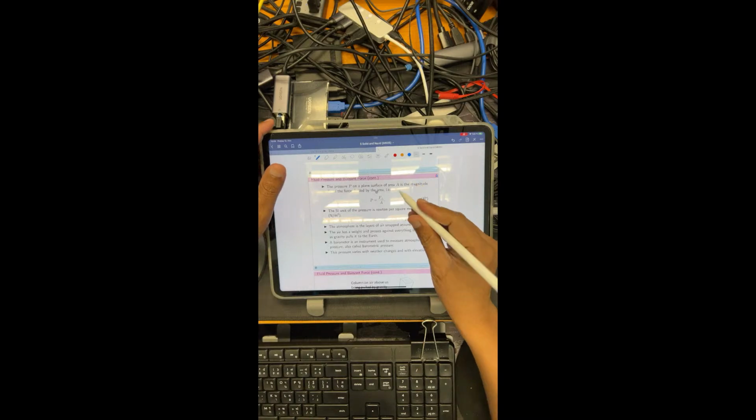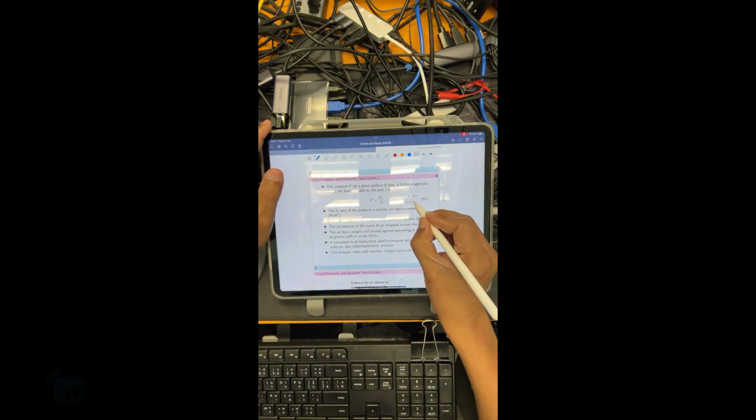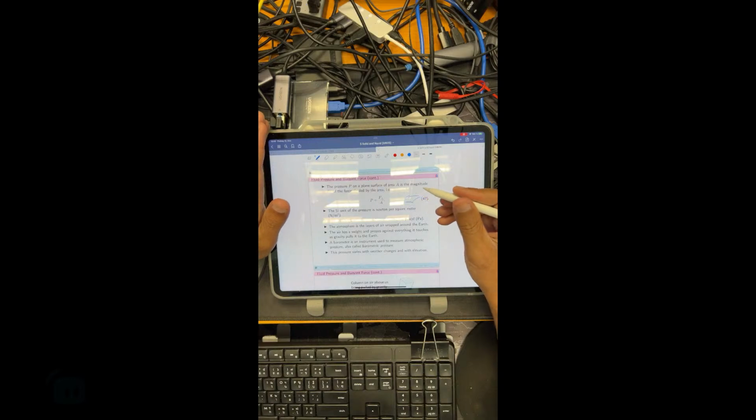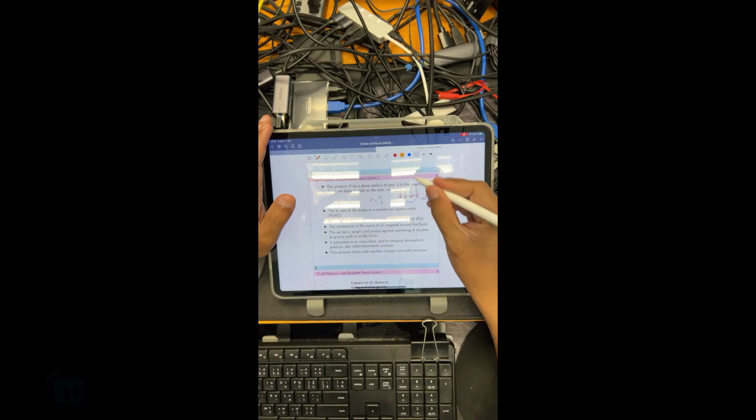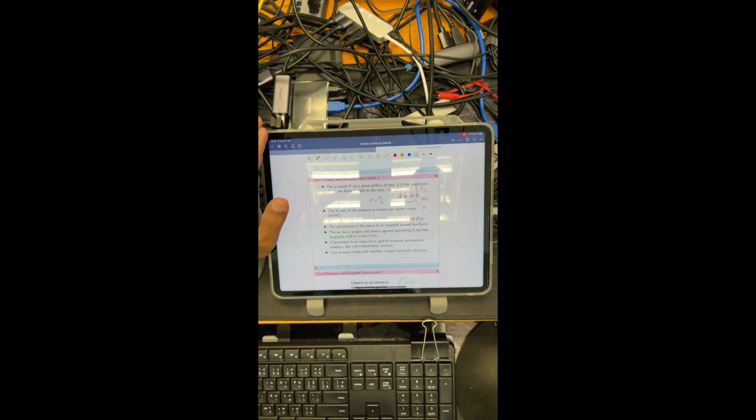Pressure is the force per unit area, as you have seen before. Actually, this term should be considered in the chapter of heat and gases. Okay, this one is the force perpendicular to that area, right? This one is area, and here is force, perpendicular force to that area. If you divide this term by this one, you're going to have pressure. Okay, pressure is F perpendicular divided by A, which is the area.